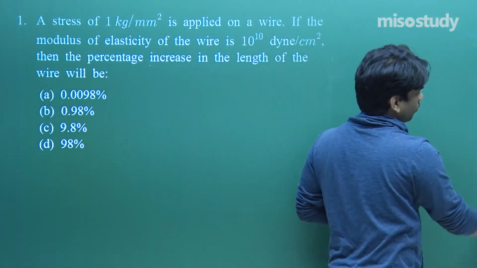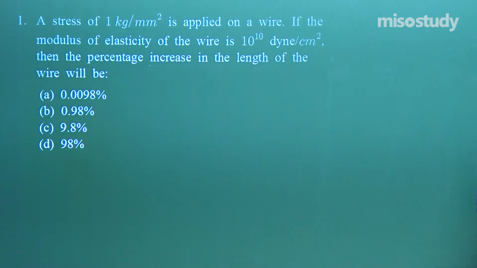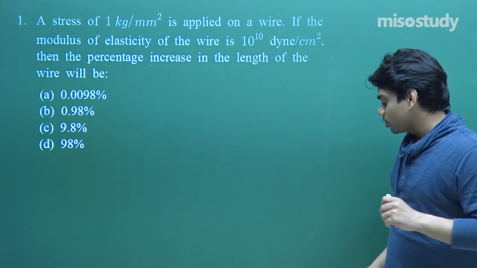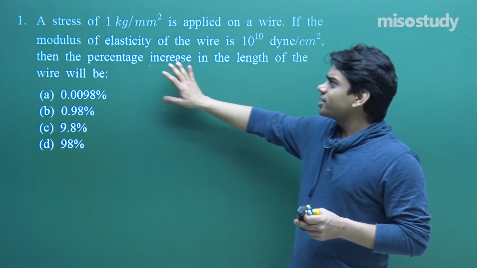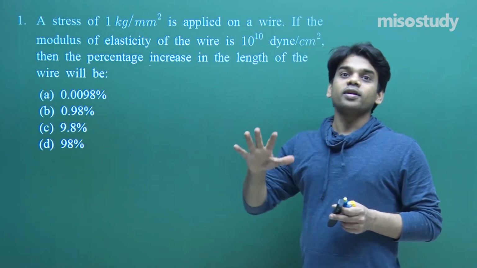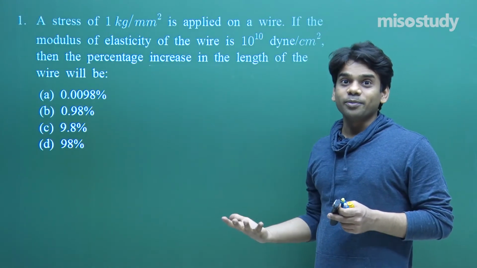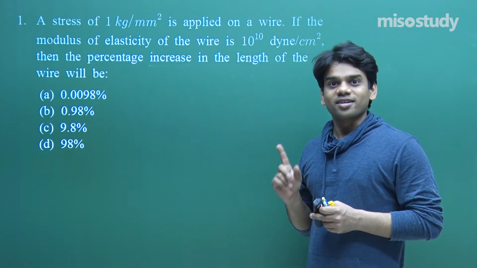I hope that you have understood how to solve such kind of question. Clearly you have to take care of the units, what units you have to use in solving and what conversion you have to make. One more thing, the stress of 1 kg per square mm, its mass is given, you have to convert with proper weight, and weight you have to multiply with acceleration due to gravity. With proper units you have to do so that you can get to the right result.